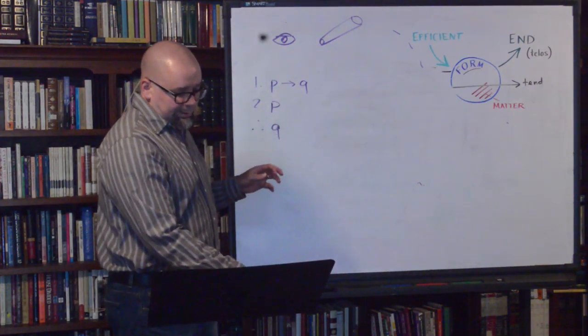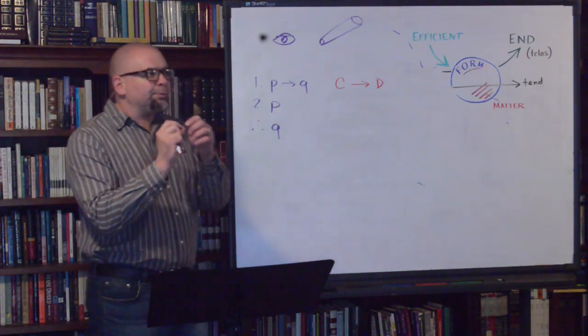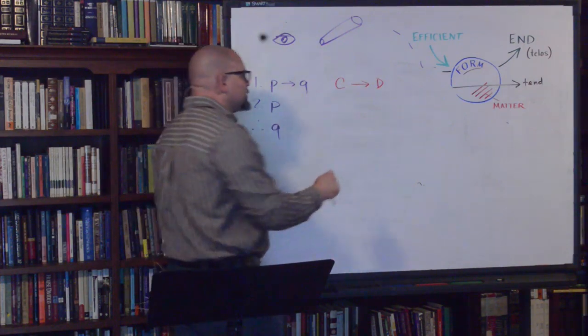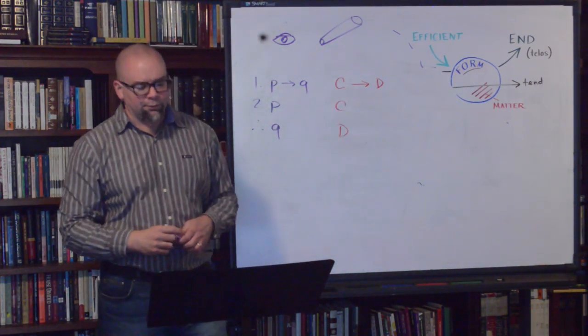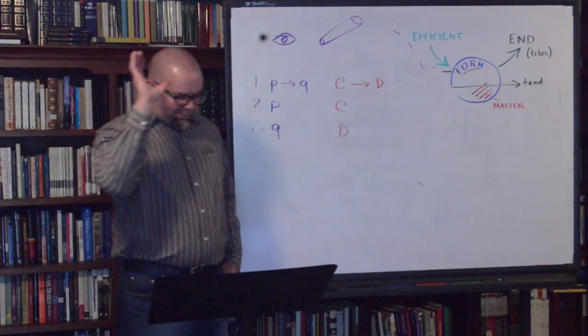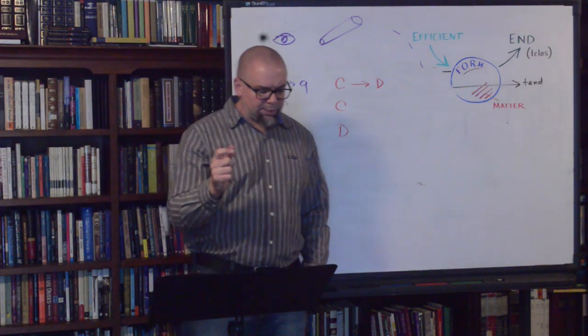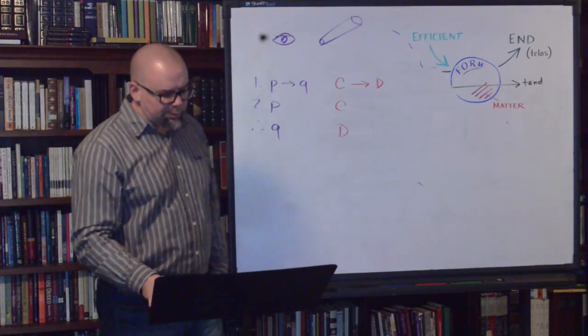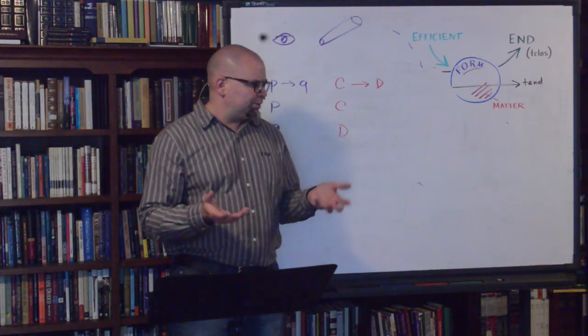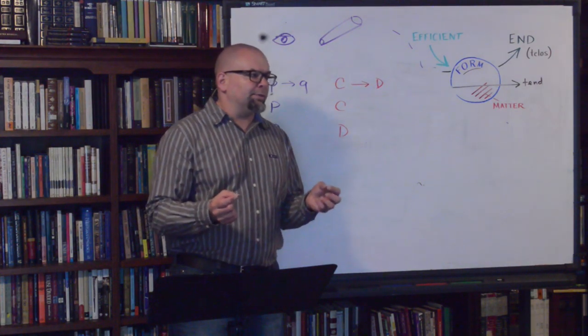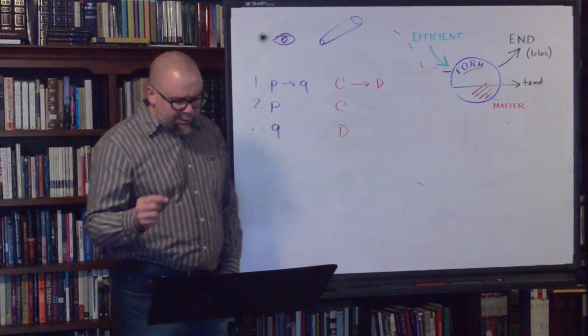The analogy he uses is of the eye and the telescope. He picked a good one because Darwin struggled with the eye. But he employs this analogy. He then makes a greater to lesser argument, and then he arranges it in a modus ponens argument. That's just Latin for way of affirmation. Basically, if P, then Q, you establish that this is related to this in some way. Then you affirm this. You observe it. This is true. So if this is true, this will be true too. It's premise one. You get him to accept that. You establish that this is true. Boom. This follows. It's a very simple form of argumentation in logic. And how does he set this up? What does it stand for in his language? If contrivance, therefore design. In other words, contrivance. What does he mean by that? All the parts fitting together. They seem to be purposed, and they seem to be for function in this overall process.